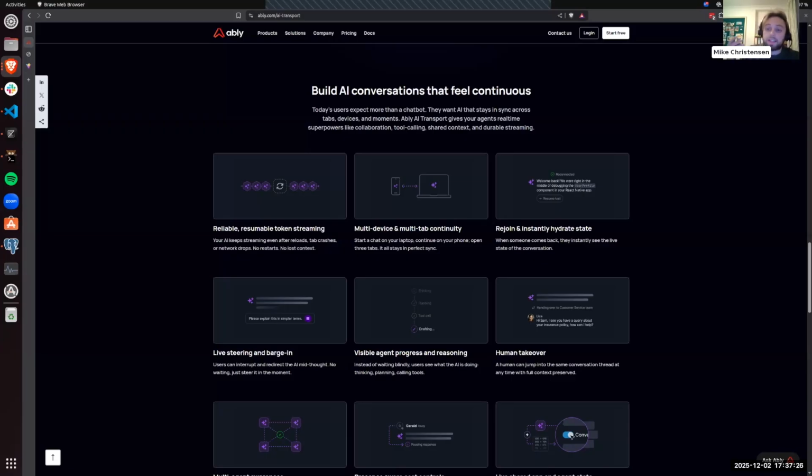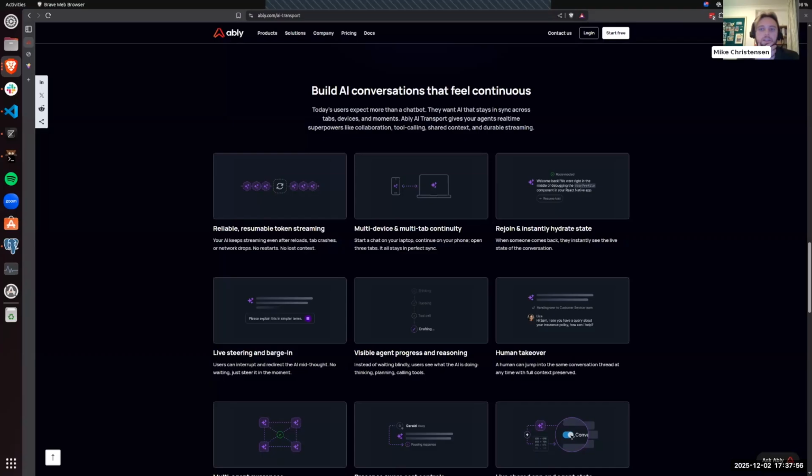And things like connection recovery and resume, where when the connection drops and some tokens are delivered in the middle, and then the user's connection is reestablished, you don't want the user to have missed any of those tokens in the meantime. And so, this is the kind of thing that Ably was built for. People use these features all the time, but it becomes very relevant for token streaming.